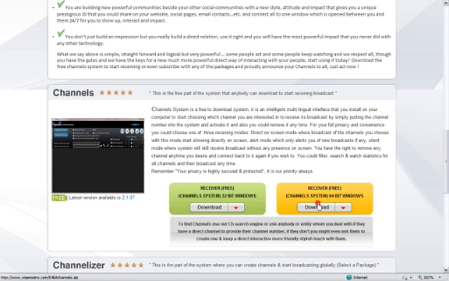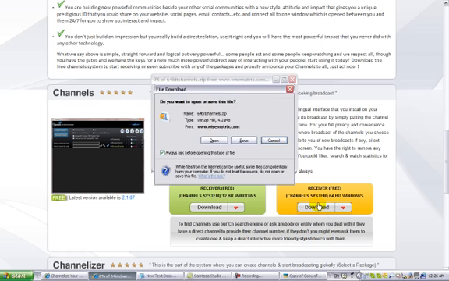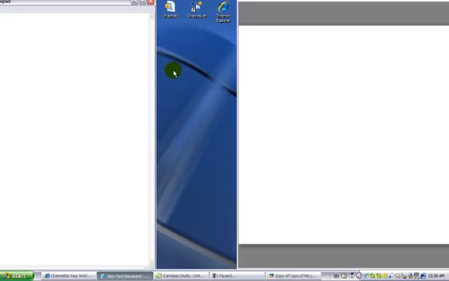Click on download. There we go. Save the file wherever you'd like on your computer. I did download it, and here's the downloaded file. Forget about the Channelizer. Channelizer is the interface used by people who own channels. It's also a free system, but you have to have an account with us and be given a username and password to access it. So if you download it and have no username and password for the Channelizer, the broadcast station, you cannot use it. Now let's get back to the receiver part, and this is Channels.